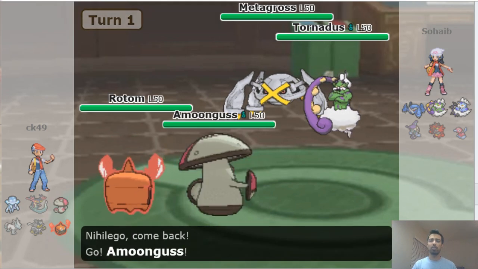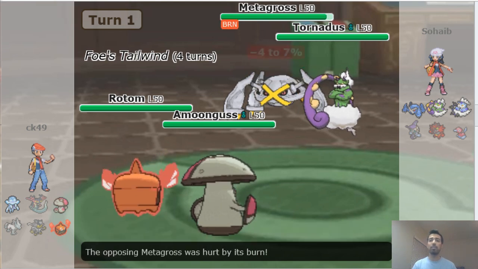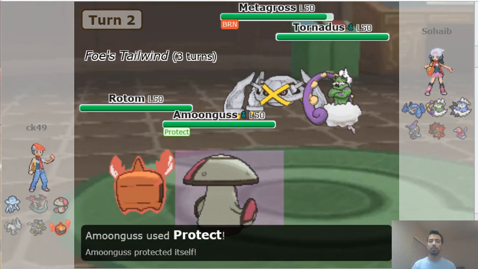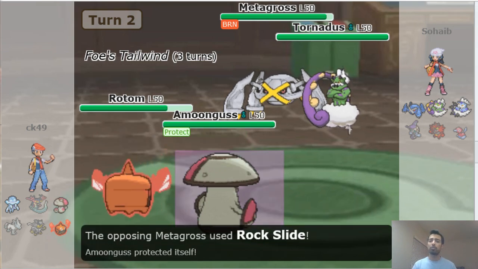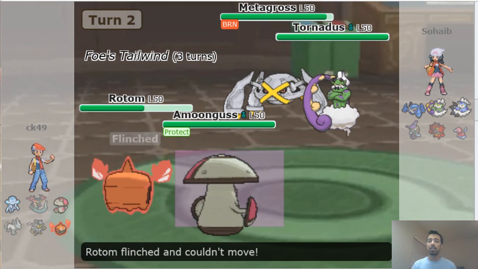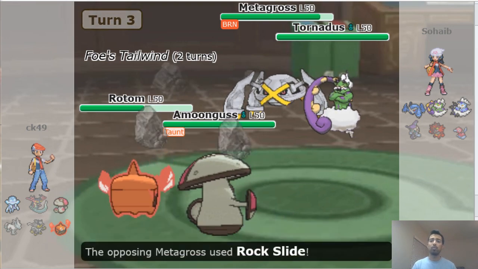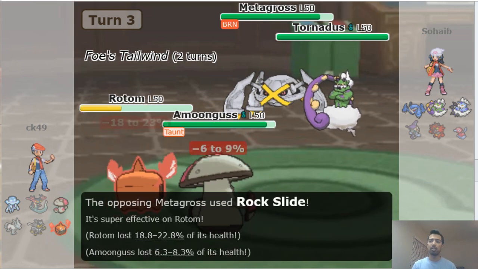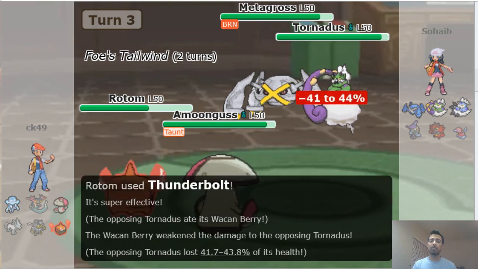They switch into Metagross while we switch into Amoonguss, and they get a Tailwind up, but we get a Will-O-Wisp off into the Metagross, neutering it significantly. Amoonguss protects as they Air Slash their Rotom and go for a Rock Slide, which pays off for them with a flinch. Now they get to Taunt the Amoonguss and go for another Rock Slide, which this time procs our Citrus Berry. We go for a Thunderbolt into the Tornadus, which procs their Wiki Berry and does very little.